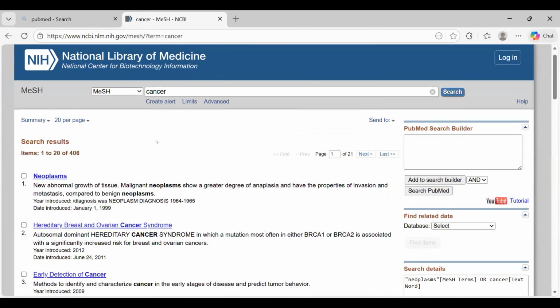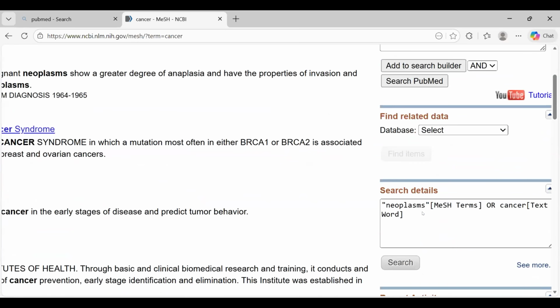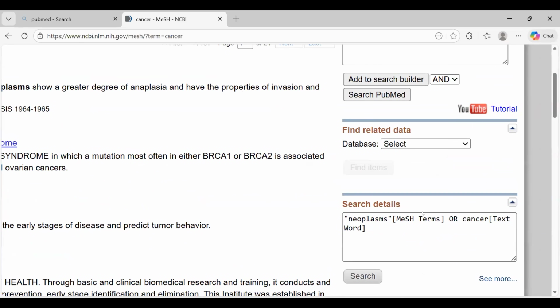And then you will see the first result is neoplasm. You can just click here, or you can just look at the search details on the right panel.